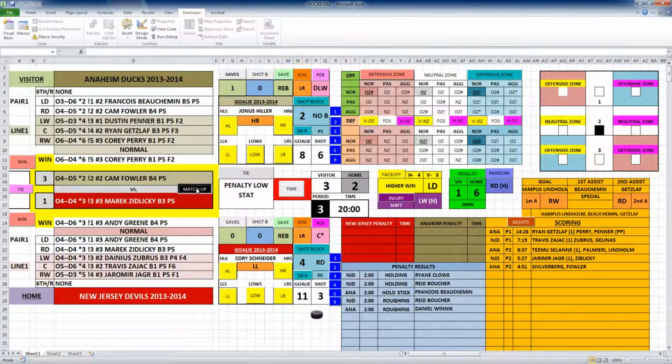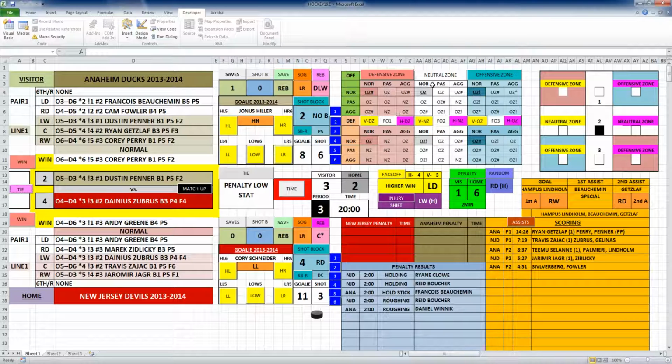So we do a matchup here. You can see when we click that, it'll roll for random players. It'll roll the dice. If one side ends up winning, you'll see the puck will go to that side, and it'll also highlight the player that has a possible shot. Obviously, if the other team ends up taking the puck, it'll remove those, move the puck over to their side, remove the coloring there, and put the coloring here, so it's easier to see quickly and easily who is taking the shot for us. So that's great. Works just perfectly. And of course, the tie should remove all the coloring and remove the puck as well.